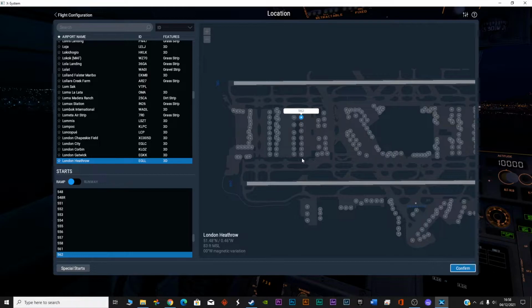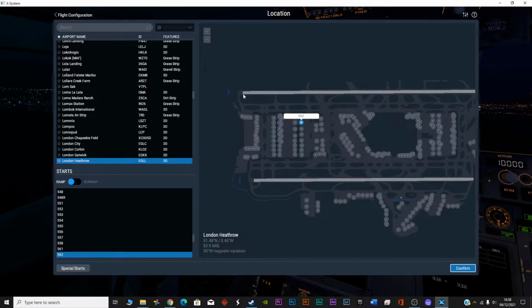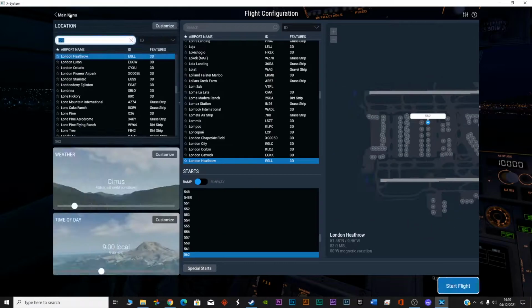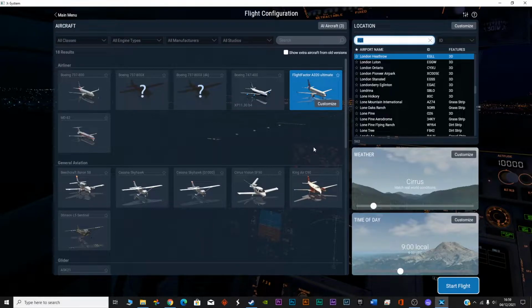So that's it. I will be taking off from runway 9 left. We'll be making the flight plan in SimBrief. So once I am in the plane and we have started the plane, then we will just switch to the flight planning part, and there I will give you some more details on the flight planning. I will be using SimBrief for flight planning.